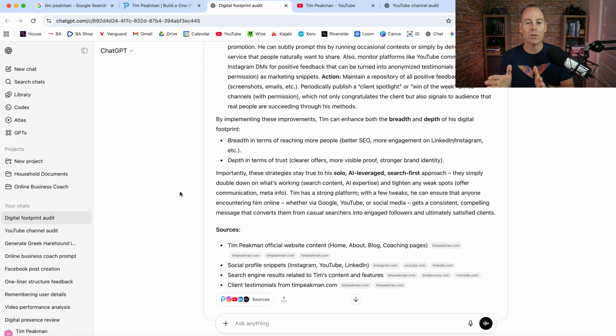So if this is not aligned with what you want to show up online for, then there's some work to be done. A lot of people, they talk themselves and they say, oh, I want to show up online like this, but actually it's showing up online and there's a bit of a delta there. So you might have to do some fine tuning just to dial in your message and how you want to show up online in terms of how you are actually showing up online.